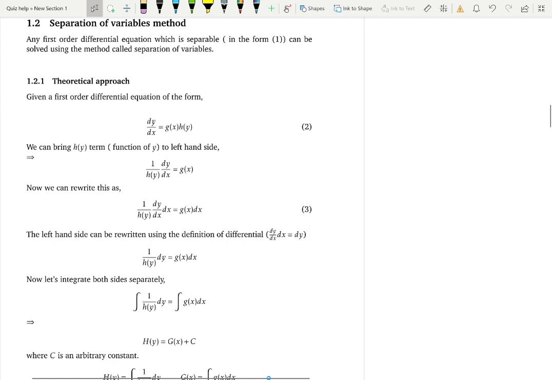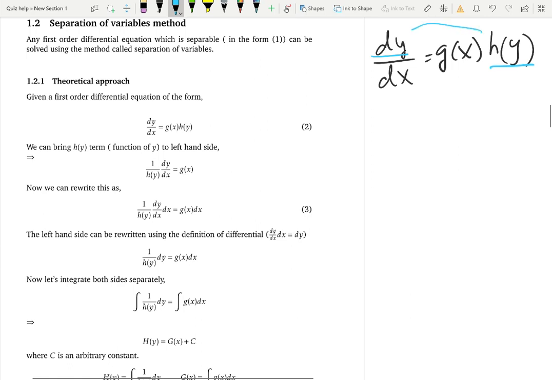So let me show you an example. dy over dx is, let's say, g, a function of x, times a function of y, which is h. Now how do you do the separation? Here you have to have all the y variables on the left, right? So let's identify all the terms with variable y. We have dy and we have h(y). So dy is already on the left. Let's take h to the left by division, because it is multiplied with g, right? Okay, so that is how you have y variables on the left.